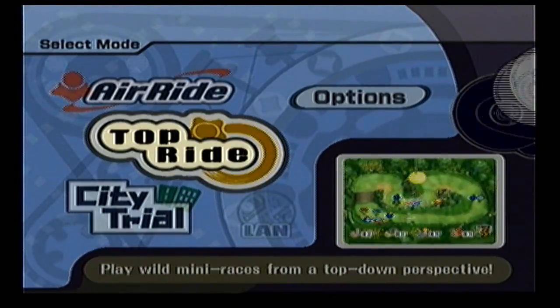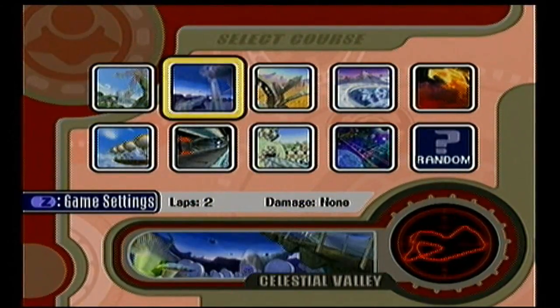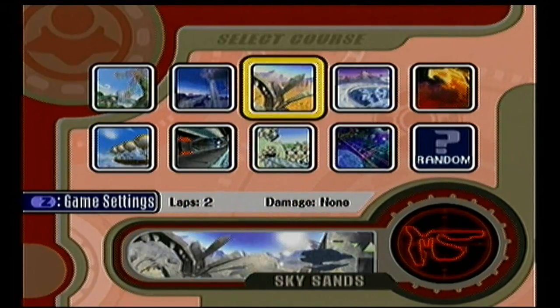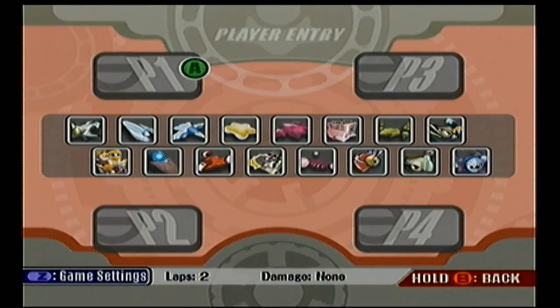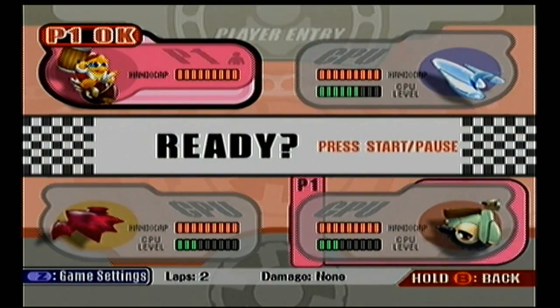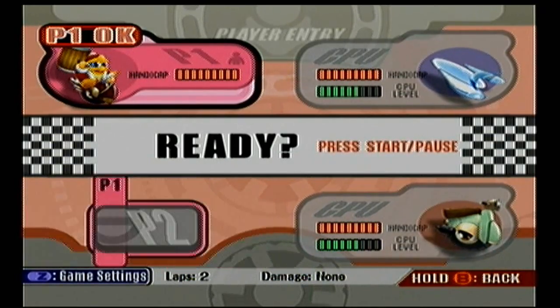For the other two things, we're going to go to Air Ride mode and show off those. We'll just start a simple race. What's a good track? I like Checker Knights. First thing I'm going to show off is DDD. Let's turn you up to 6, everybody. And let's show off vehicles that I haven't seen yet.